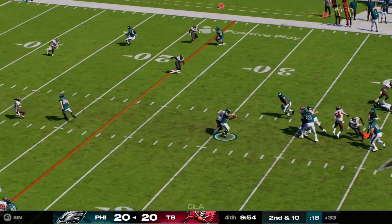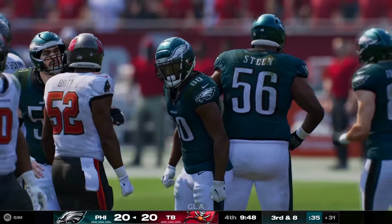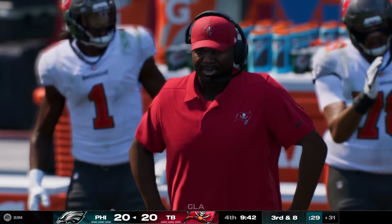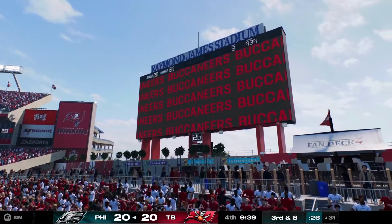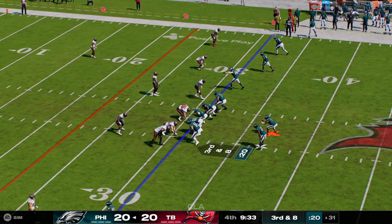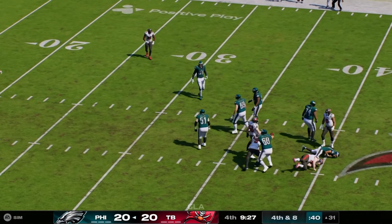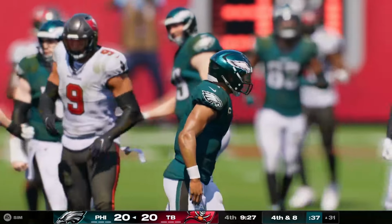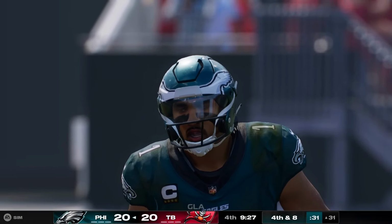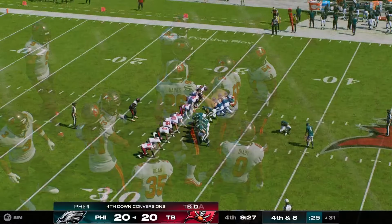Back to throw again. Catch made here by Campbell. They do get a couple, but they'll be left staring at a 3rd and 8 coming up. They'll look to throw again. And he'll be hit as he releases it, and that'll fall incomplete. I think he had to unload that one before he wanted to. He was right up in his grill. I think he was a dentist there without a license, don't you? Just not enough time for the play to develop. Just lucky it wasn't a fumble, really.